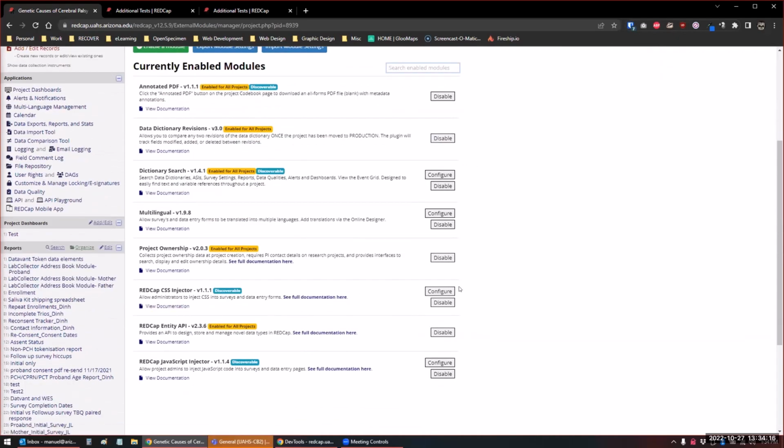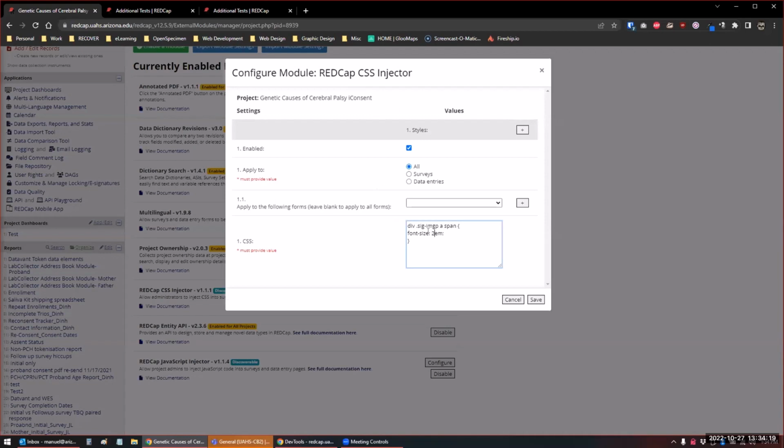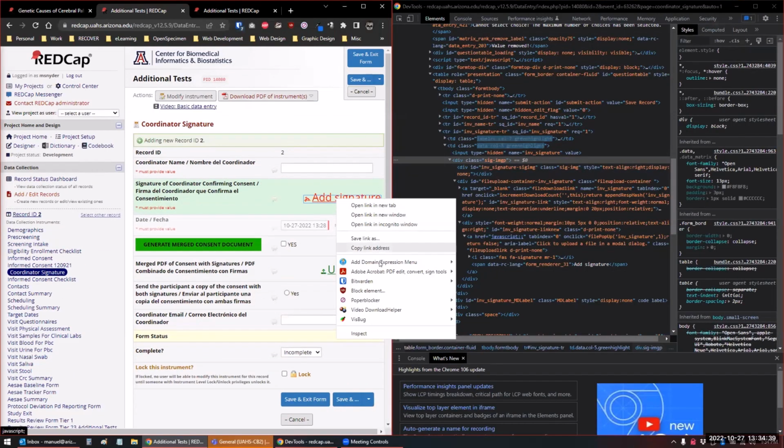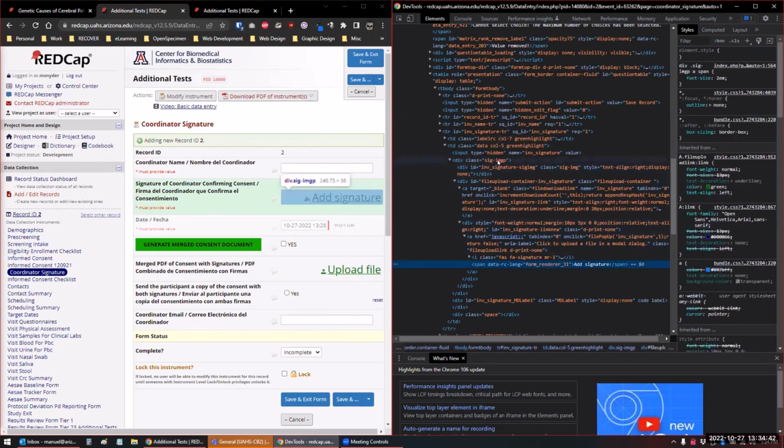If you want the text to be bigger, you just have to change this value. You leave the em, that's the unit, and then you would just change the number to 2 or 3 or however big you want it. And one thing I like to do is when I'm in the inspect tab, I inspect it and I'll see the rule here. If I go all the way down to where it says add signature, you can see this is a rule that I've created, and it's being pulled in by Chrome.